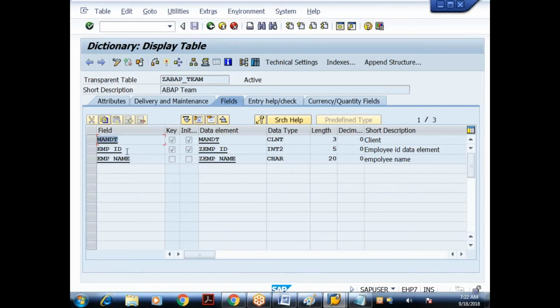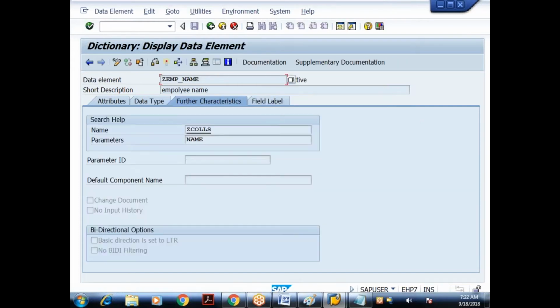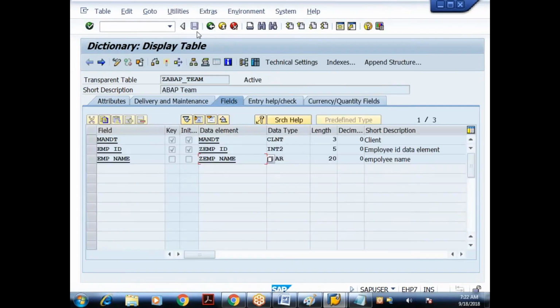So we have MANDT, EMP_ID, EMP_NAME. It has got 3 columns. Now let me double click on this EMP_NAME. It's already there.